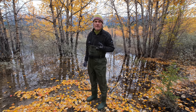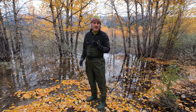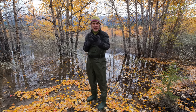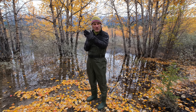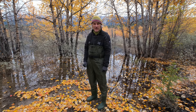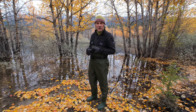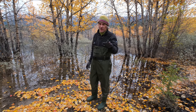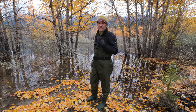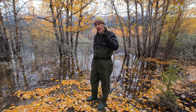I'll often use longer focal lengths to get rid of things in the frame and flatten out the scene. And what I mean by flatten out is give the illusion that the foreground is much closer to the background. It also eliminates a lot of the distractions. As you can see with this wide angle lens, I'm including a lot of the sky, and for me that's a huge distraction. So this is a wide angle lens.